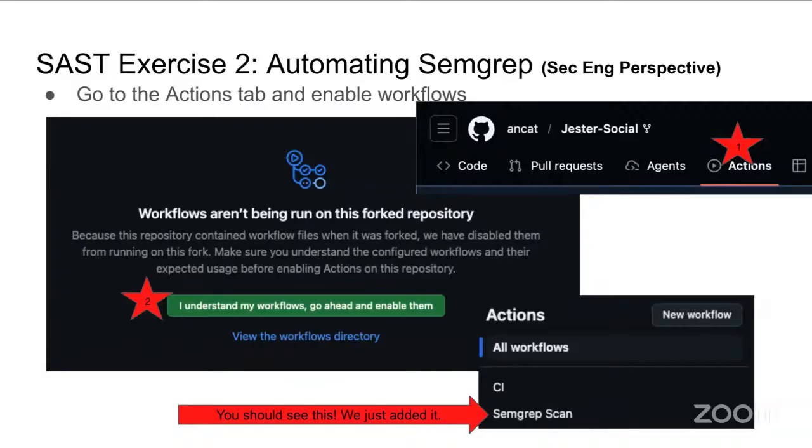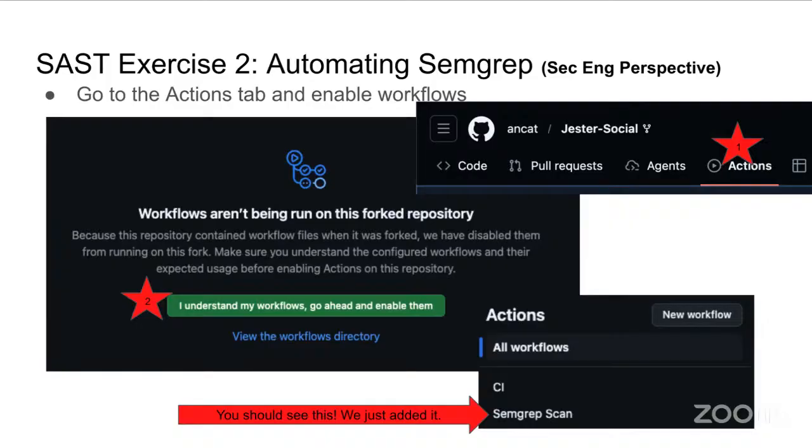Okay, so this is the next step. Some of you might have already done this, but for a GitHub action to run, you need to enable it in your repository. GitHub did this because they were running into abuse. People were cloning repos and doing weird things with GitHub Actions, so for your action to run, you'll need to go through this prompt and say, I understand, I want to run these GitHub workflows.